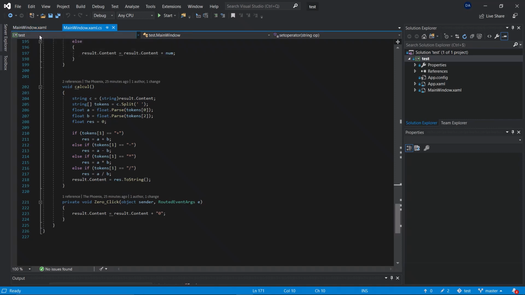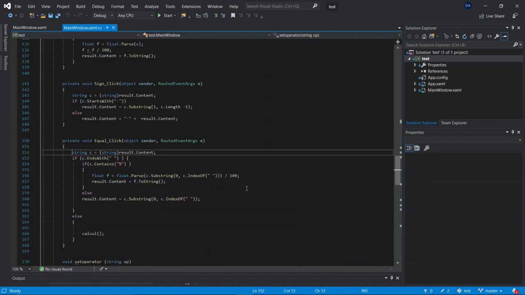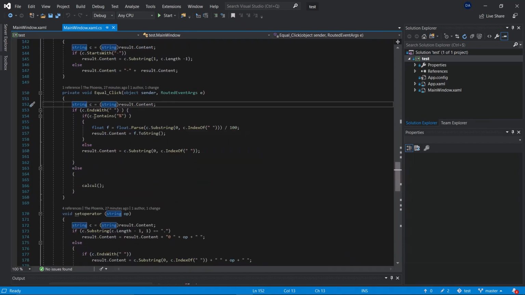Moving on now to the equal button, which is going to test if the code ends with a space. If it ends with a space and if it contains the percent operator, it's going to calculate the first number and convert it into a string.